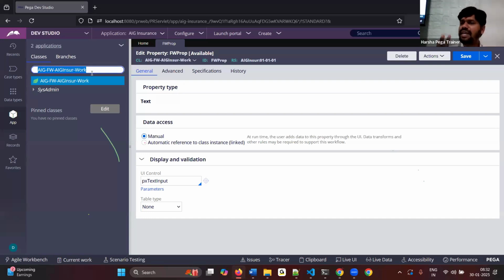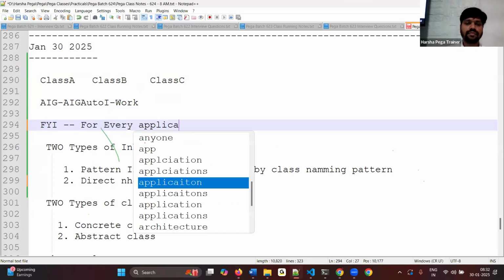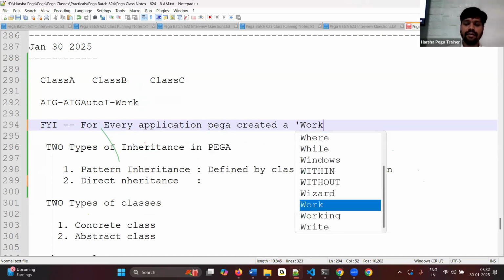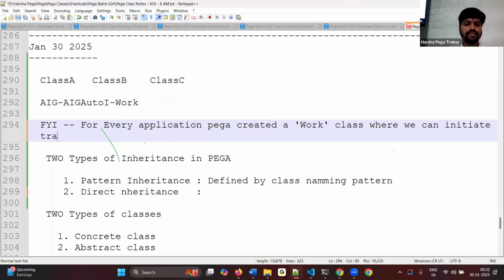So for every application, one transaction class will be created. Let me write it down here for your information. For every application, PEGA creates a work class where we can initiate transactions.